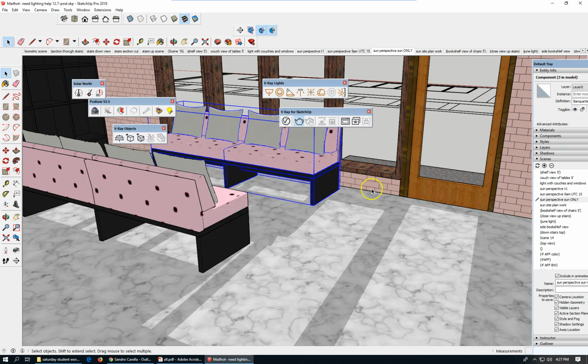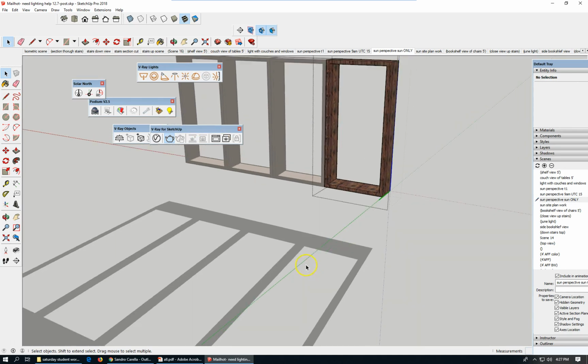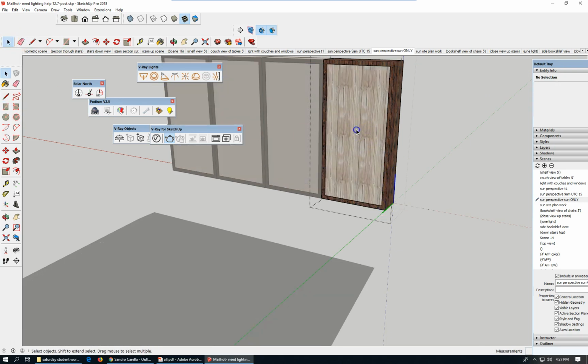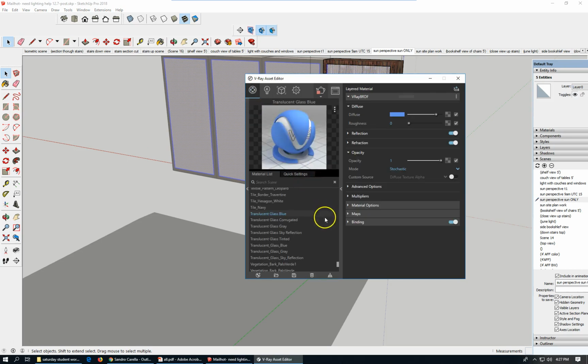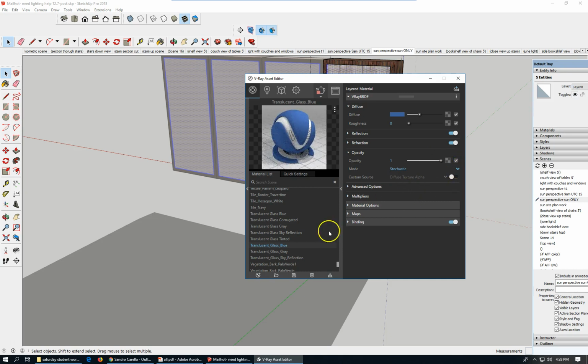What I'm going to do is close this, modify the window component, and start to put in glass panels with V-Ray materials that we know are transparent. So I'm going to go back into this materials, translucent glass blue, opacity. Let's make it completely transparent. This way it's completely opaque. This way it's completely transparent. Right click, apply the selection.